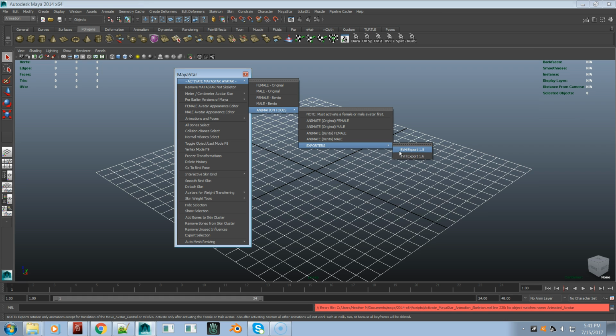So with 1.5, that's the only thing you can make a translation animation on, meaning to actually move it around. All the other bones in the skeleton, including the pelvis bone, you can do rotation-only animations on, at least in the MayaStar rig. If you're not using the MayaStar rig and you just have a regular skeleton, it's the pelvis bone that you can do translation animations and rotations on. And then the rest of the bones in the skeleton, you could do rotation-only animations on, if you're going to be using the 5.1 exporter.